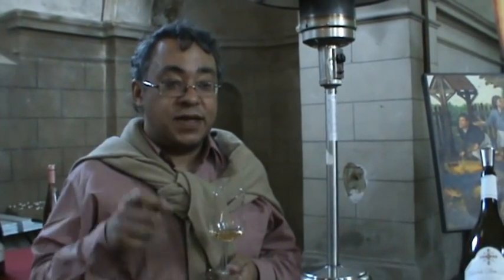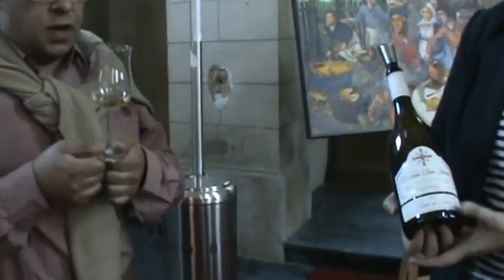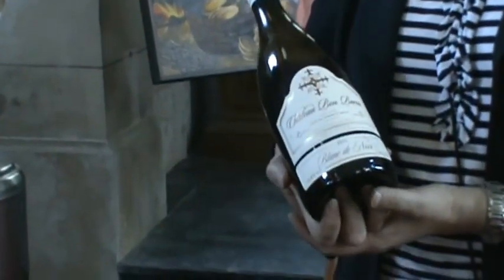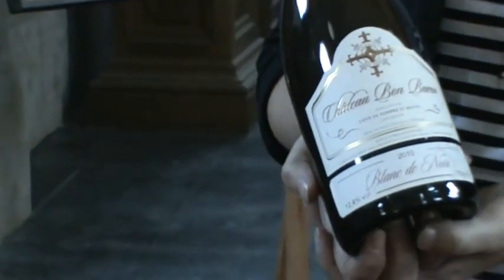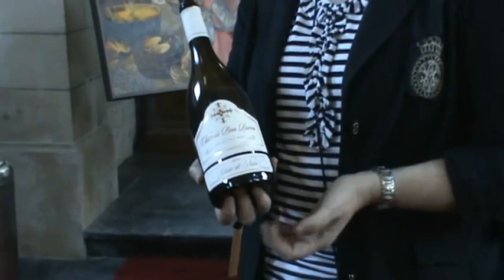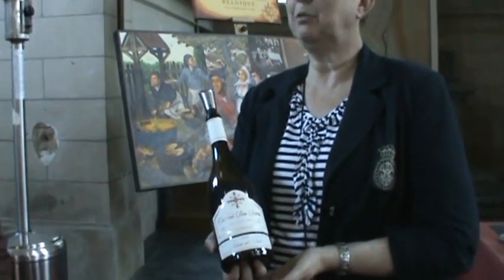Now it's something very rare that we are tasting. It is a Blanc de Noir, Tranquille, Pinot Noir, but wine made as a white wine by Mrs. van der Steen. She can maybe explain the reason for the existence of this wine, which is lovely. Look at the color, it's a little bit ombre. It is my dream in the future to make a Crémant, and to make a good Crémant, you need to start with a good still wine, and this is why I tried a first trial of 100 liters of Pinot Noir with direct pressing.